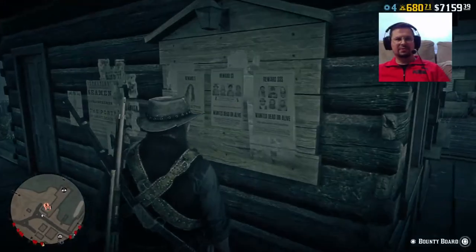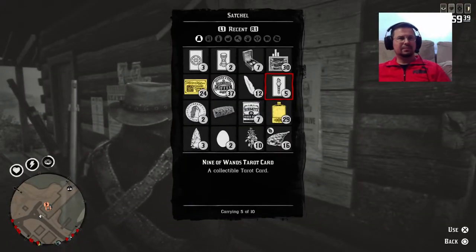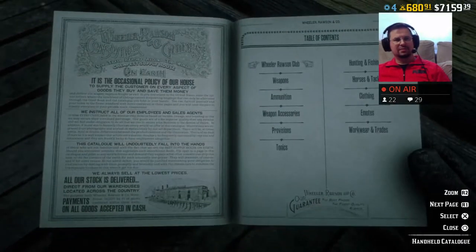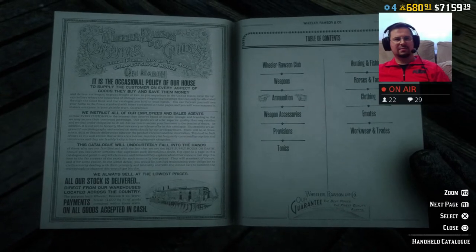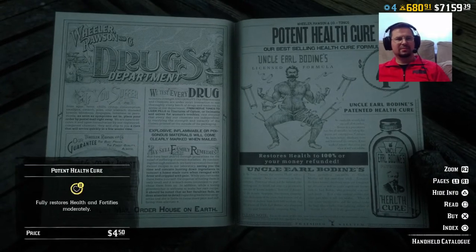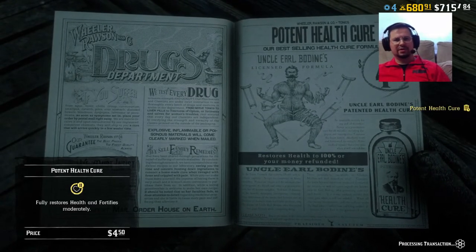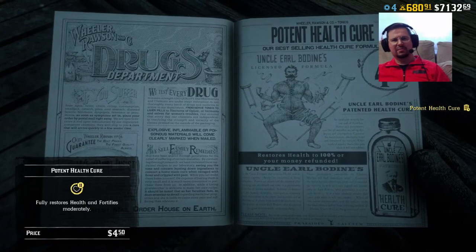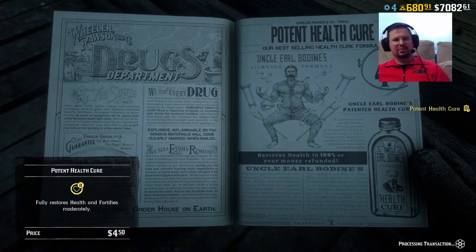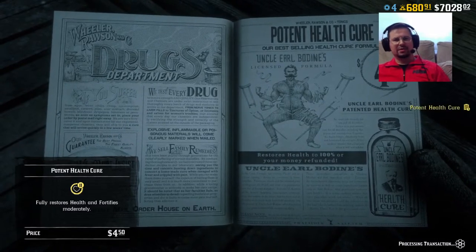So, bounty board. Now, we're gonna open the catalog. Oh, that's not a catalog. We're gonna open the catalog. And for example, let's do it with tonics, or with ammunition, could be done as well. Let's just buy a lot of those tonics. And when it stops buying, that means that the buffer is overflowed. And we can try to get that bounty mission quickly from the board and run away.